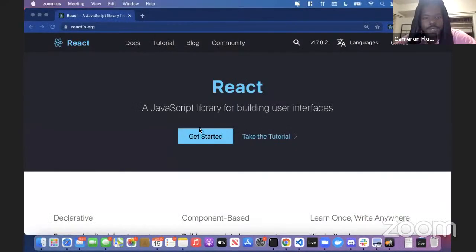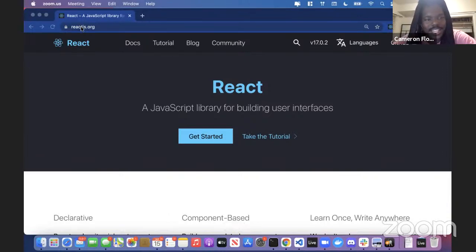The first resource I'm going to pull up is really just the React.js website. The React website is definitely a great resource. If you're trying to learn React, you should take a look at the reactjs.org website. It is by far the most comprehensive spot for learning React, because that's where all the documentation related to React is located.